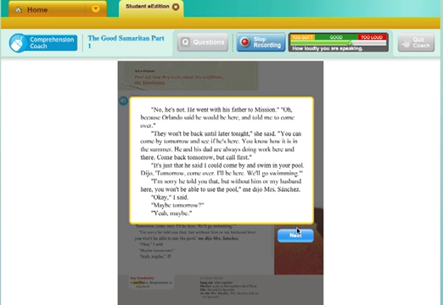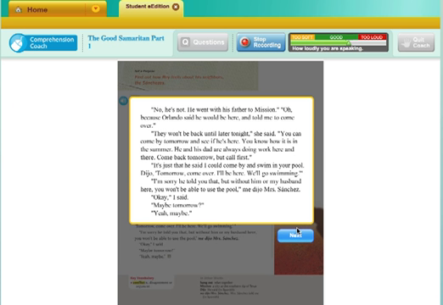"No, he's not. He went with his father to Mission." "Oh, because Orlando said he would be here and told me to come over." "They won't be back until later tonight," she said. "You can come by tomorrow and see if he's here. You know how it is in the summer. He and his dad are always doing work here and there. Come back tomorrow, but call first."